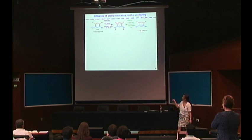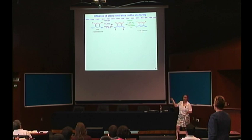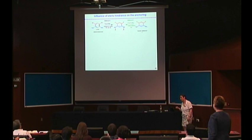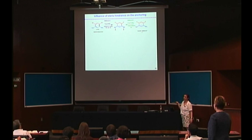So we have two methods. Method A has the advantage of being a one-pot reaction. It means that we put the amine and the diamino-resolved phenol together and let it sit for 2 hours at room temperature, and we get the zwitterion that we expect. This method can be carried out in the presence of air, and the only drawback of this synthesis is that we use 7 equivalents of amine. Another method, method B, is what we call a transamination reaction. The advantage of this method is that it uses only 2 equivalents of amine to make the zwitterions.